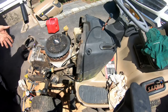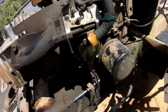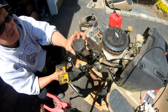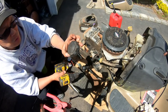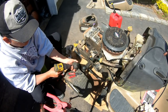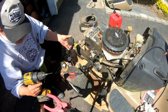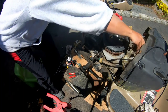There you go. Slight adjustment on there, and this Walbro runs great. There is a little bit of a fuel leak going on. It's the fuel solenoid. I'm gonna put the old one back on there and see what happens. So look at the gas cap. It looks like it was placed somewhere where it was super hot and it melted the hole closed. So I'm just gonna drill a hole right in the center. There you go. Now it's gonna vent.